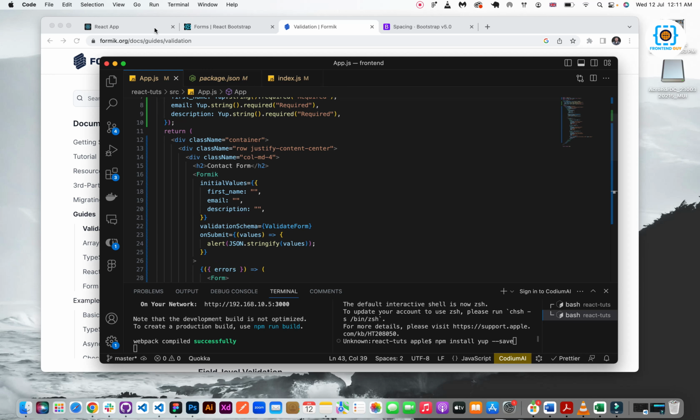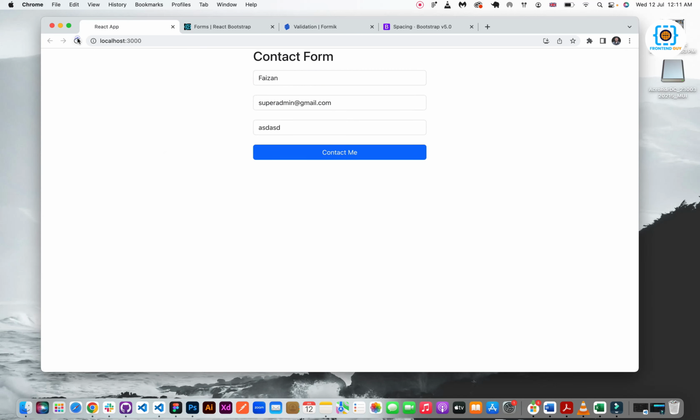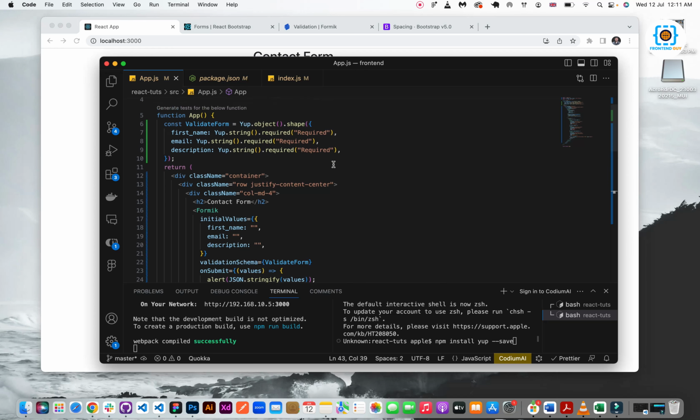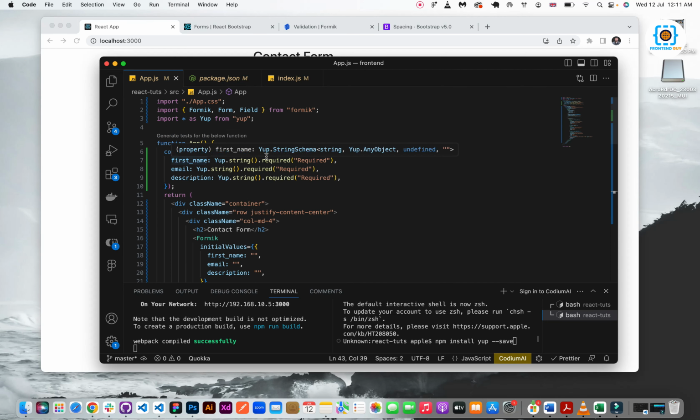Let's check. Go to the React app, refresh the page, and click directly contact me. You can see that we have the error messages required, required, required. If you want to change those text required, simply go to the validation schema and you can see we have mentioned there.